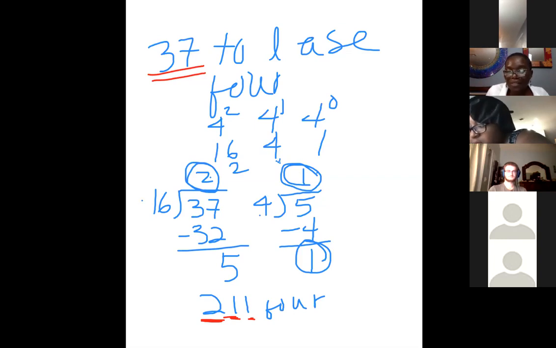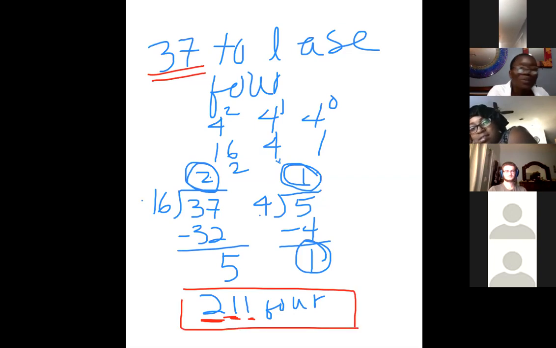So start asking me some questions, guys. Professor, do you write it this way as 211 to base 4, just like that? Excellent way to put it. That's exactly how you say it. 211 base 4. Yes. And the 4 is a subscript. It's supposed to be lower than the number. It just seems like it's next to the number because of the tablet that I'm using. If I was using a regular pen, it would look much better than that. Of course, when you go on the computer, you will see them too.